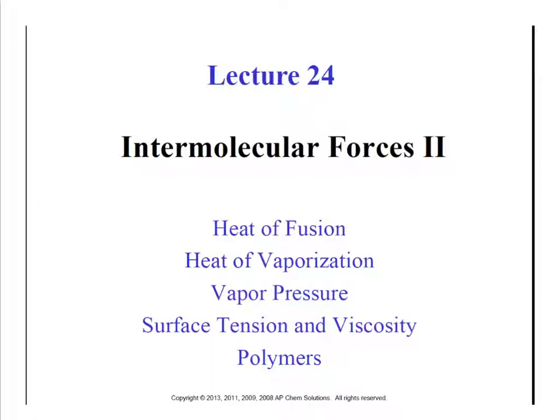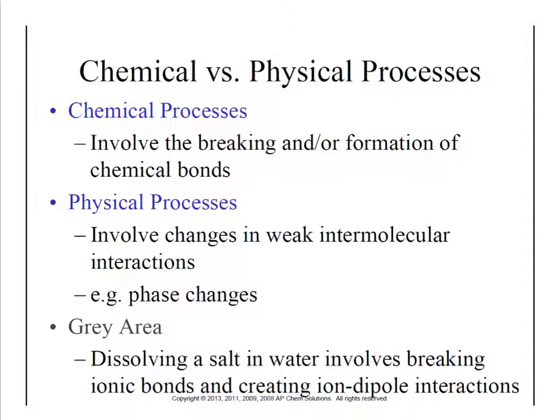All right, we're going to spend some time talking about the different properties of states of matter and what they have to do with intermolecular forces. So just a recap on chemical versus physical processes, or chemical versus physical change. A chemical process is one that involves the breaking or formation of new bonds. So a chemical reaction would be a chemical process.